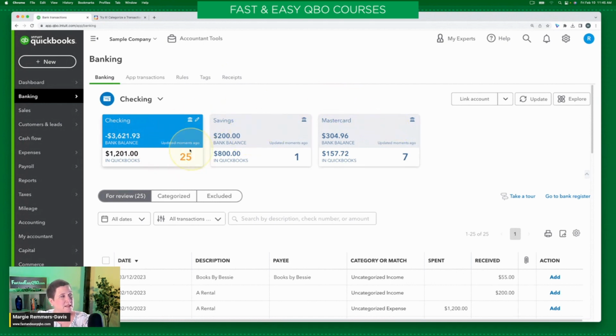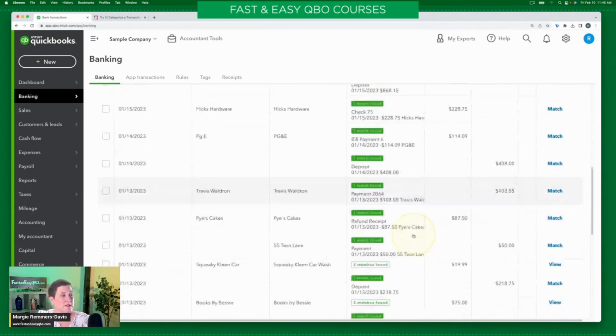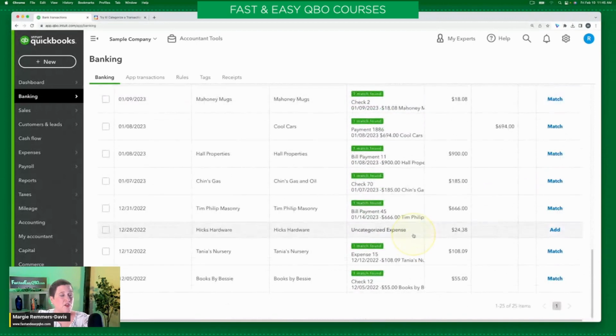You'll notice this number right here represents the number of transactions that have come across from the bank that we need to check. This number right here, there's 24. It's in this tab right here. So these are 3 tabs. And it says also there's still 25 to review. This number and this number are the same. So in this list, you'll see 25 transactions that came across from the bank that you want to try and match to the correct transaction in QBO.